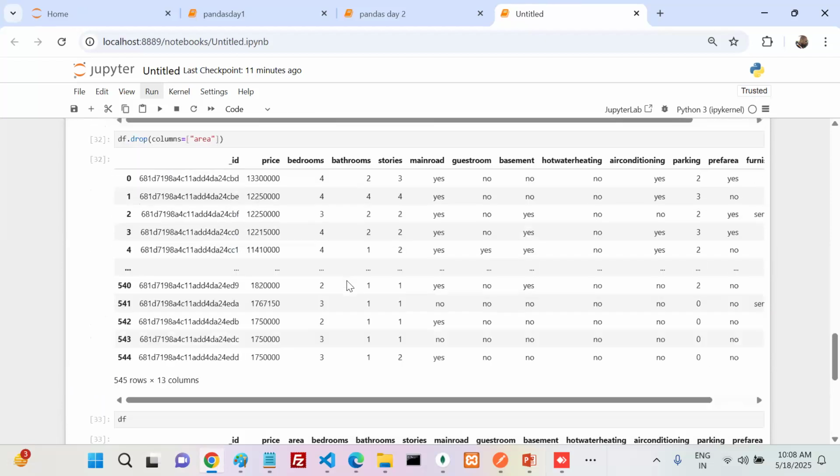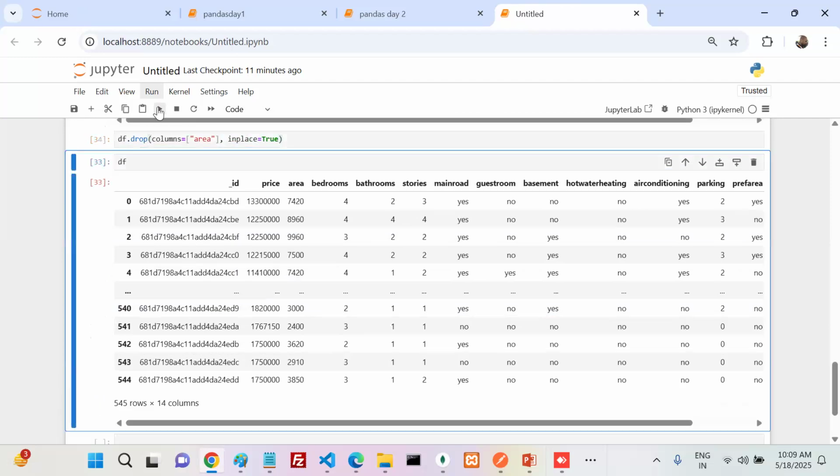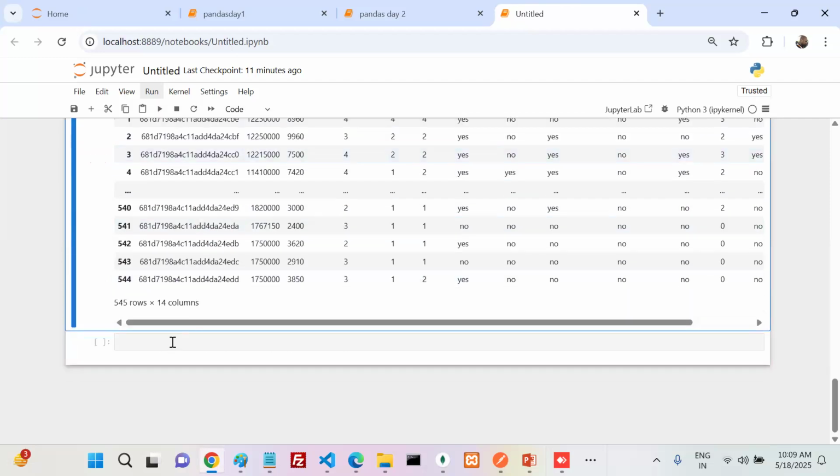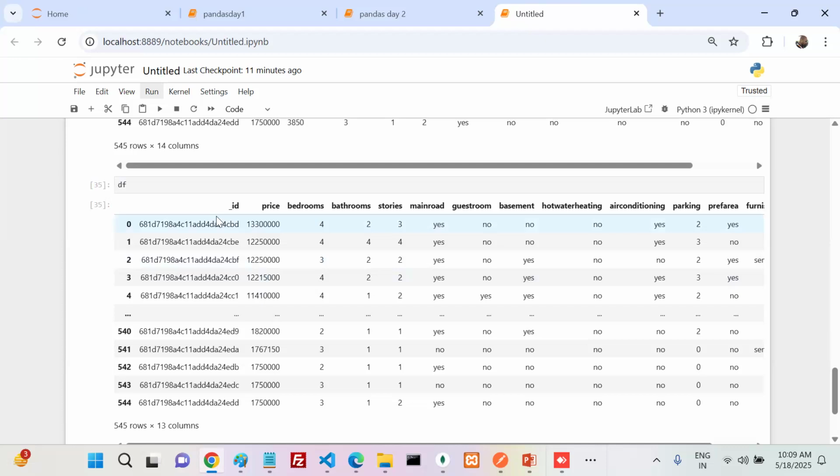If you want to remove it from the original data frame also, we have one argument: inplace. Set inplace to True. Now if you come here, the area is deleted.